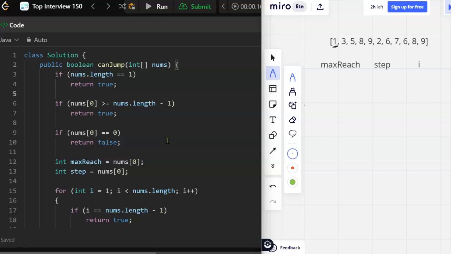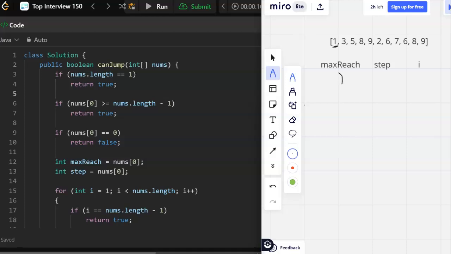All right, some variables that we're going to keep track of: max reach and step. Max reach is the maximum index that we know that we can reach. We initialize it to nums 0, which is 1.